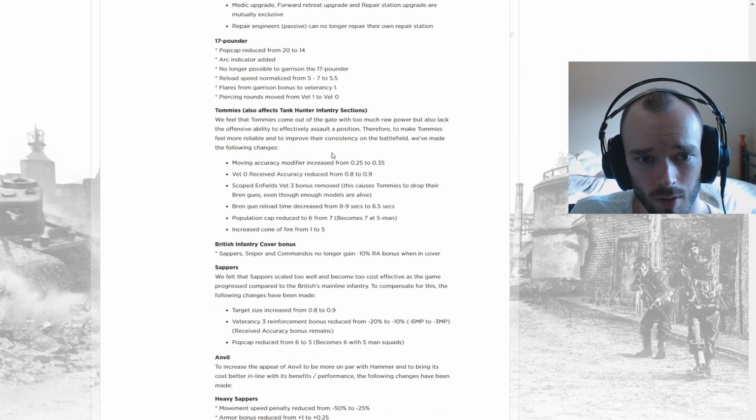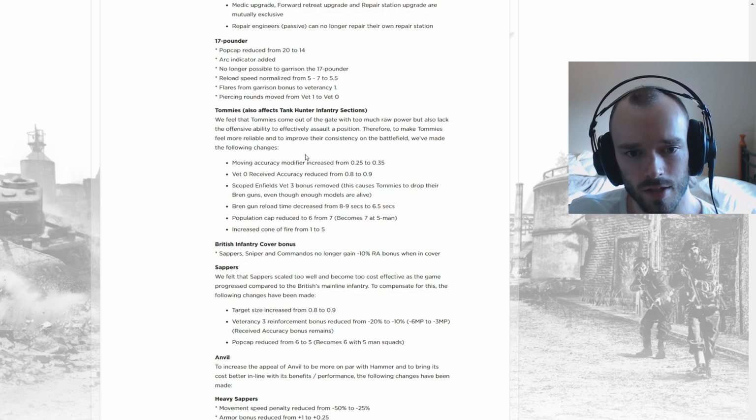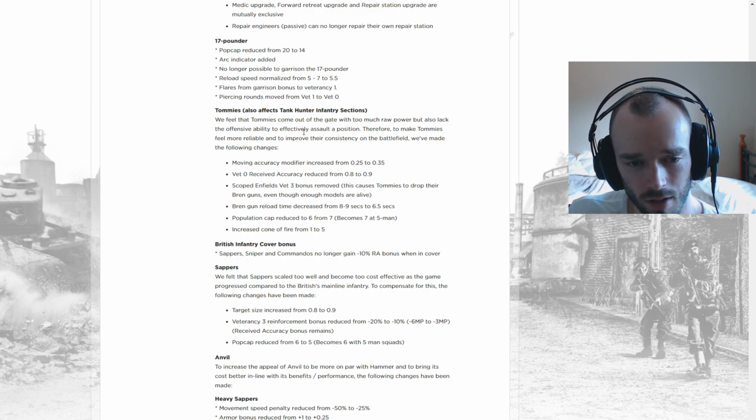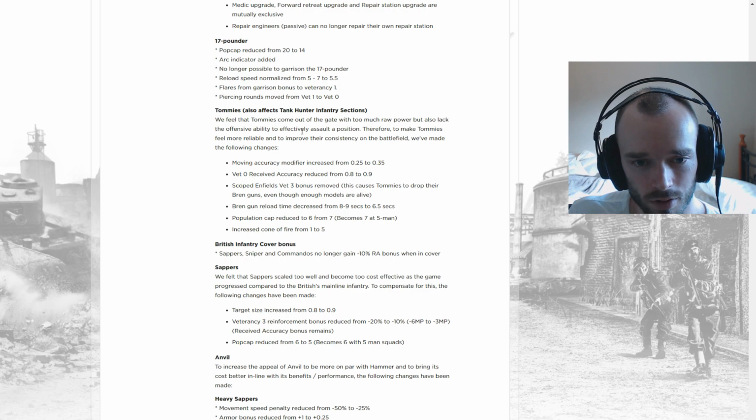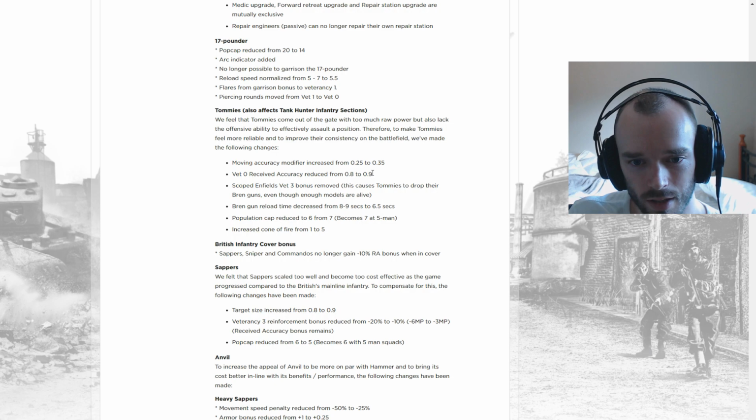Tommies. We feel that Tommies come out of the gate with too much raw power, but also lack the offensive ability to effectively assault a position. Therefore, to make Tommies feel more reliable and to improve their consistency on the battlefield, we've made the following changes. Moving accuracy modifier increased from 0.25 to 0.35, so they're going to be able to fire on the move better. It's going to help them with pushes. Vet 0 received accuracy reduced from 0.8 to 0.9, so that's a pretty big nerf to their received accuracy.